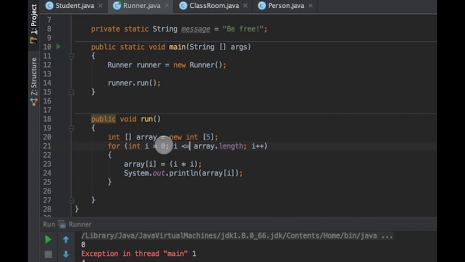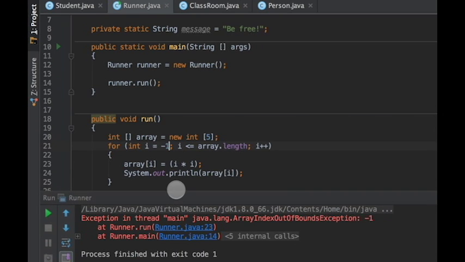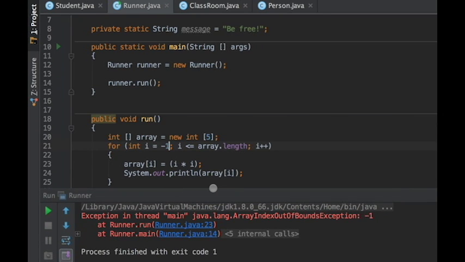Now, let's start i at -1 and see if we get a similar error here. So when I did i starts at -1 now, I got index out of bounds exception -1. So the error reported is when your index first goes out of bounds. I started at -1, so I never even got to print out the rest of the array. That's a common error, array index out of bounds exception. Anything with the word exception, and it's usually in red in any development environment, exceptions are errors reported to you by Java.